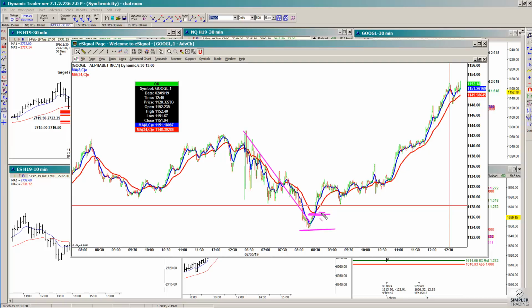Once that occurred, you could be long Google, and it doesn't have to be stock. Obviously, I work with mostly options traders, and your initial risk would have been defined either under the cluster zone or underneath the low made prior to your buy trigger, which was over here. And as far as risk-reward, you'd be risking to under here, which is not a whole lot compared to what we ended up seeing by the end of the trading session.